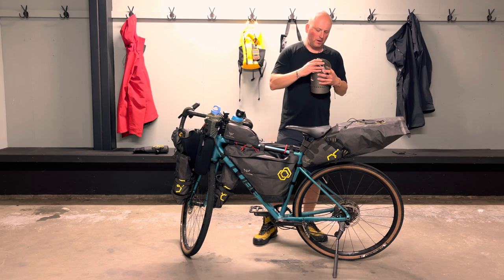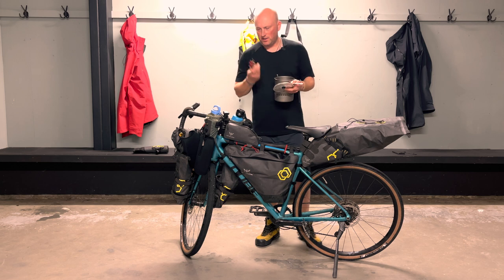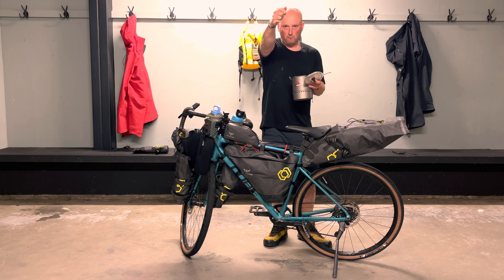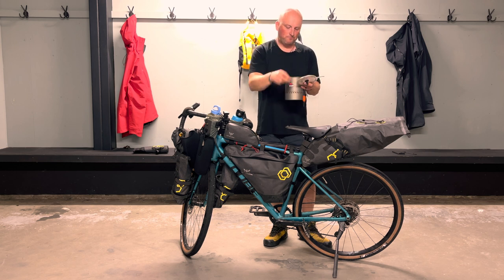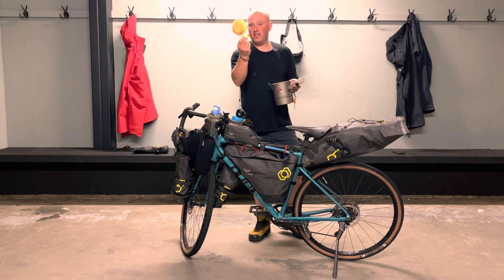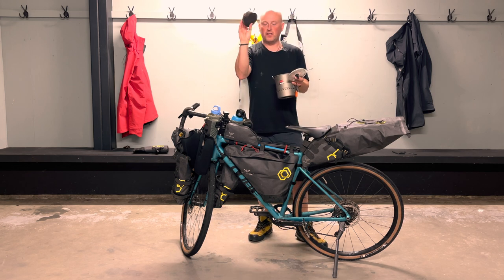I won't go into too much detail what I do have in here, besides a spare burner, little fire stick. We're not using matches or cigarette lighters because they can get wet, but you will always get a spark from this thing. Probably one of the most important items you could ever have on any adventure is a coffee filter. I've had this like 10 years. It's fantastic. It filters coffee. What more can you say? And this is the little burner.